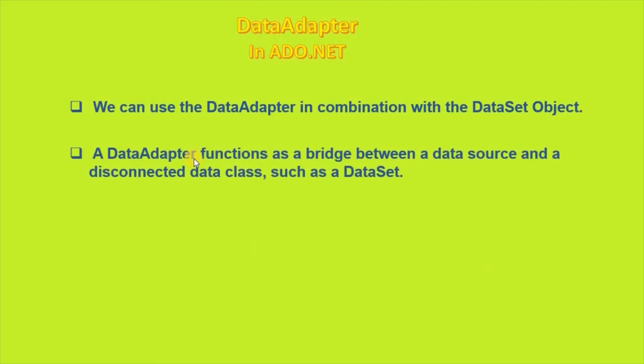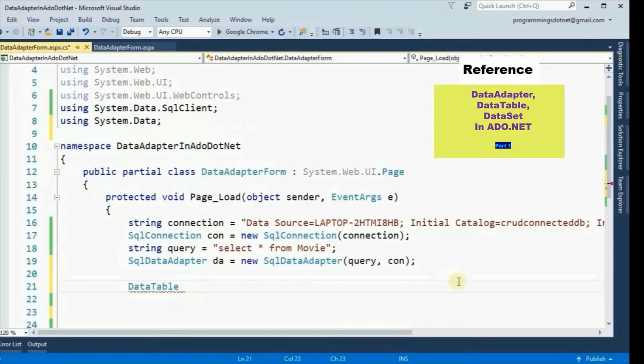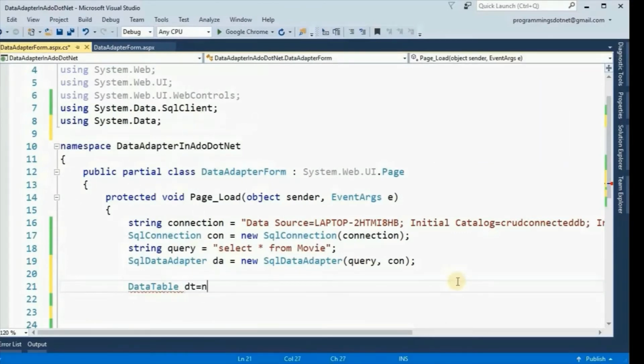A data adapter functions as a bridge between a data source and a disconnected data class such as a data set, data table class, and object of this class is dt, new data table.